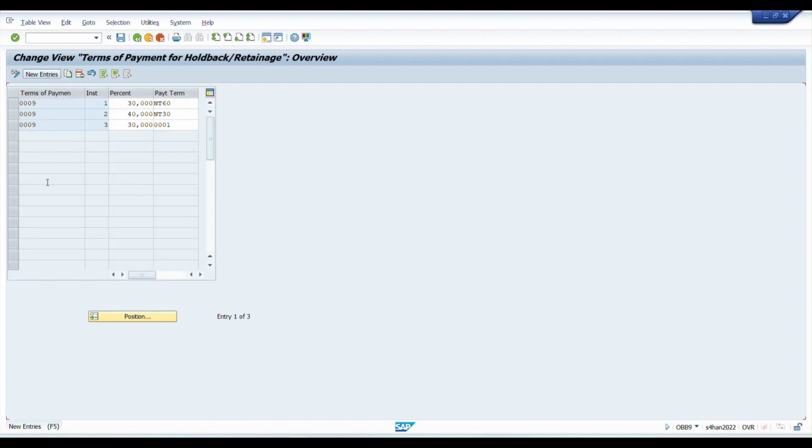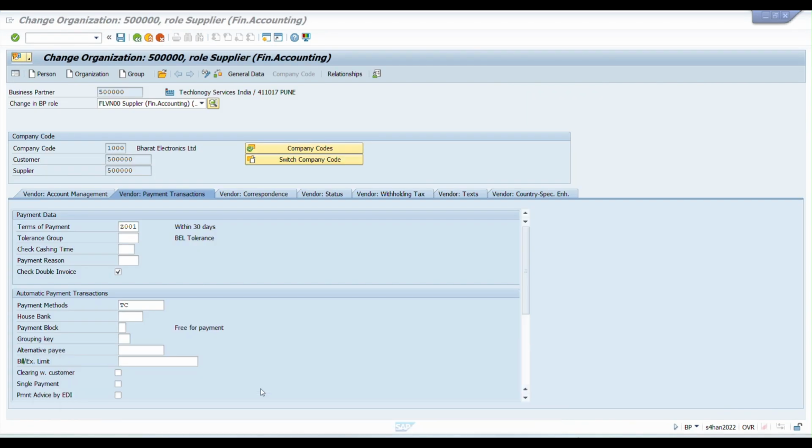Okay, now let us enter here G002, installment first, installment second, percentage of installment is 50%. Here you actually define the percentage. Now for the first installment percent, we'll be considering payment term G003, and for the second it's G004, and save this. Right, now let us go back. Business partner, let us change this to G002, which is the main payment term. Right, now save this.